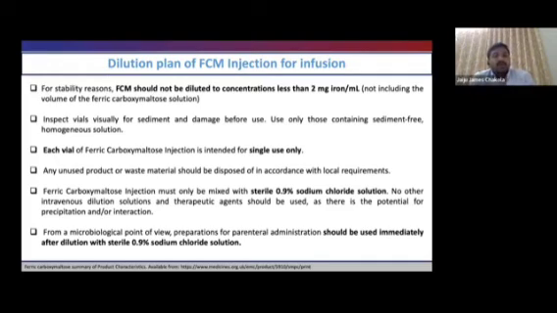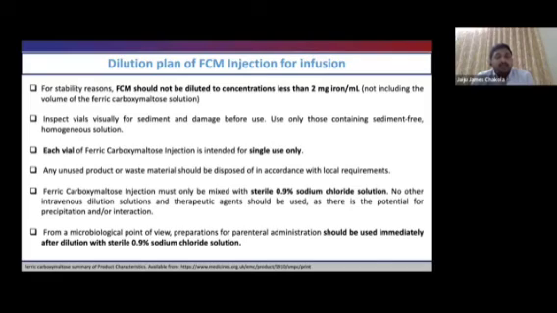Inspect vials visually for sediment and damage before use. Use only those containing a sediment-free homogeneous solution. Each vial of FCM is intended for single use only. Any unused product or waste material should be disposed of in accordance with the local requirements. FCM must only be mixed with sterile sodium chloride solution, 0.9% sodium chloride solution. No other solution should be used.